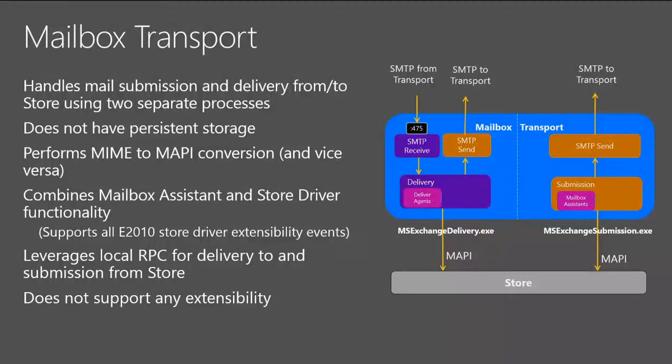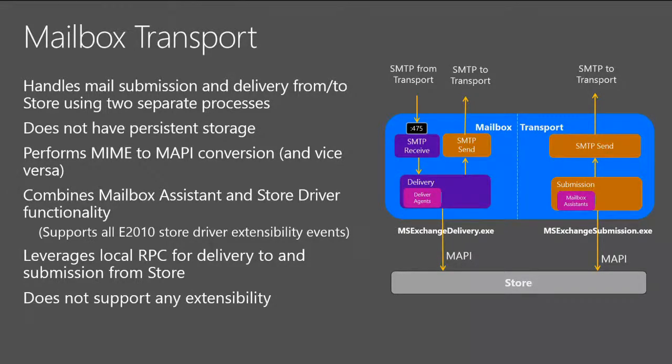What about the mailbox transport process? The mailbox transport process, it's called mailbox transporter, but it's really two services on the box. You have the MS Exchange delivery service, and you have the MS Exchange submission service. Both are separate processes on the box. The delivery service is used to receive mail from the transport service, and then call MAPI to write that mail item to the store.